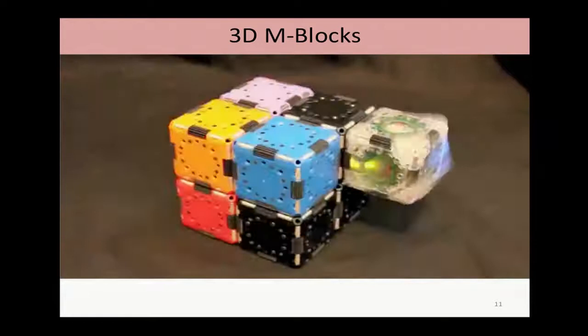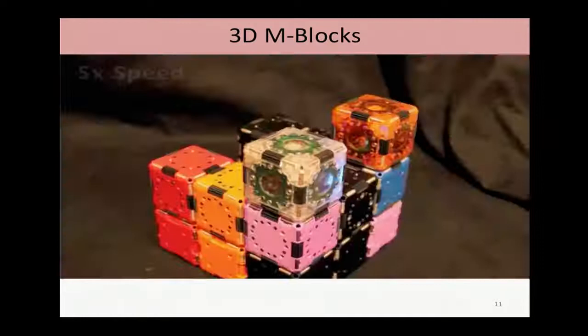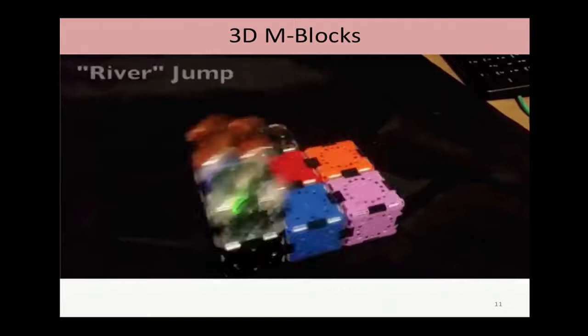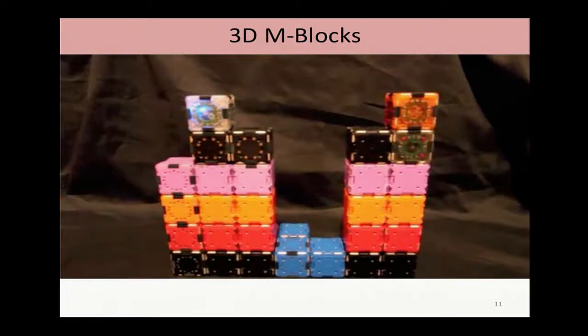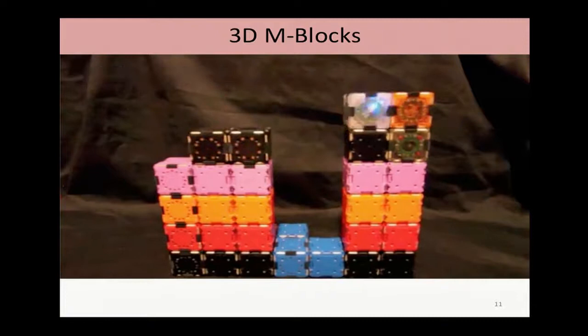And we've also measured the accuracy of the moves. Some of the moves are more difficult than others, but the easy ones work almost 100% of the time. And we're also developing coordinated motion. So you can see here that we can move whole lines of modules at once, and we can also move assemblies of modules alone. Also, one of the fun aspects of this is that because we use inertial actuation, we can get jumping. And so here it's the modules trying to jump across a canyon to find its friend on the other side.